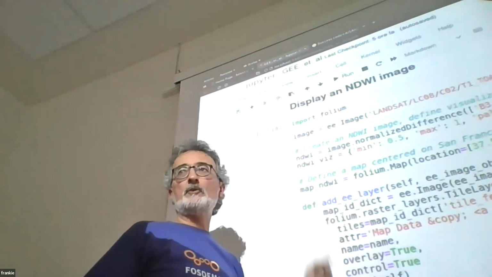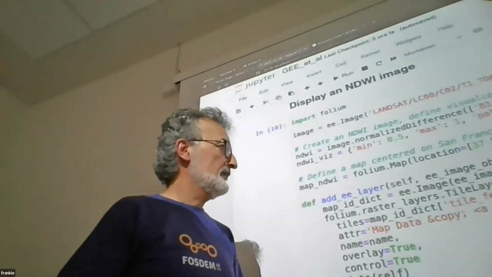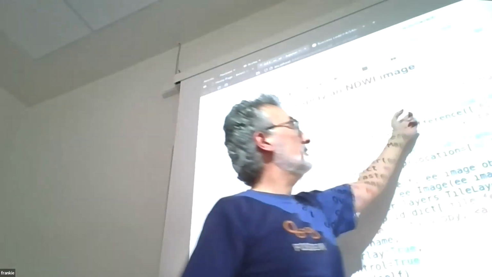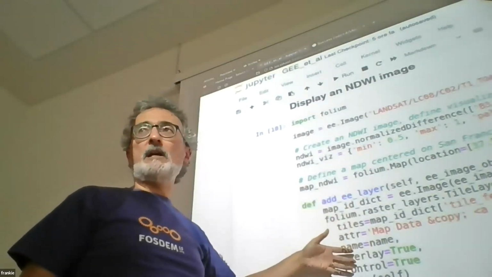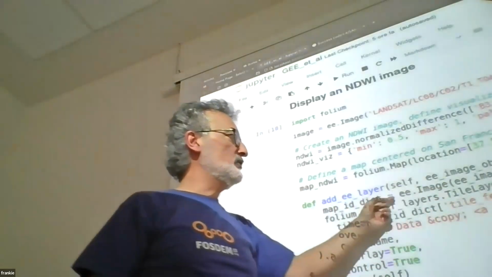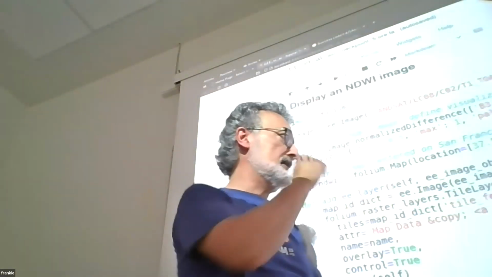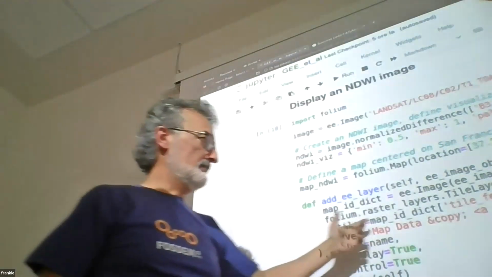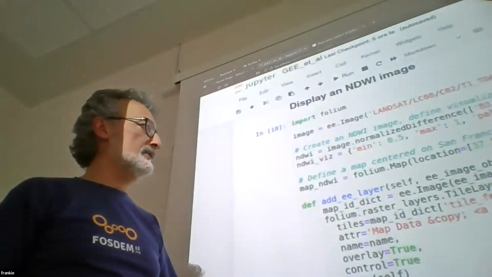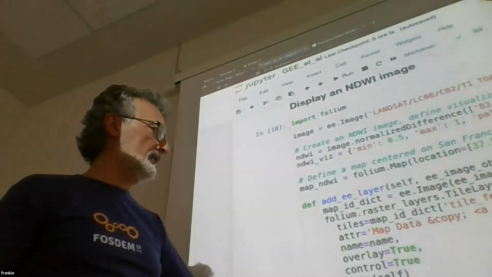You can also, of course, use your own functions, as in this case, and show, for instance, the NDWI visualized over the provided Landsat image. In this case, again, you are using local variables, but essentially what you are really using are objects that refer to remote side objects and images and collections. So most of the operations, most of the processes, are done on the remote side and not in your own script.